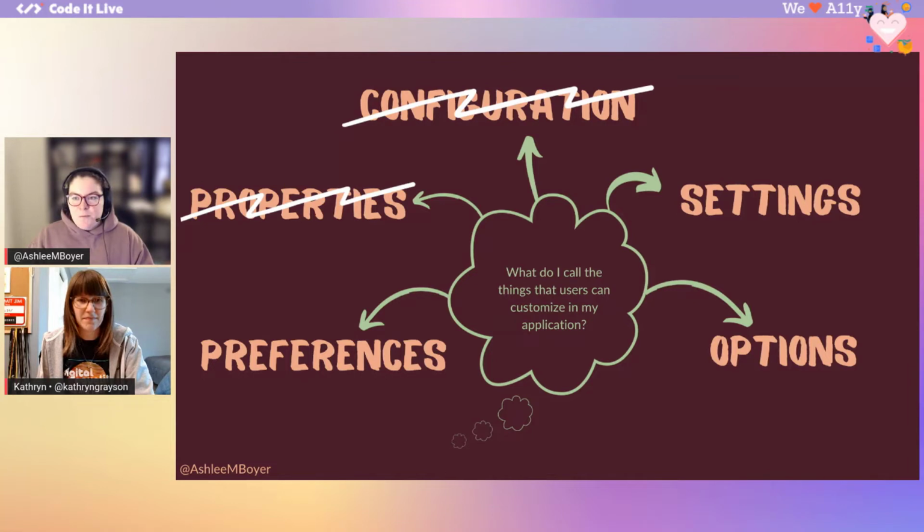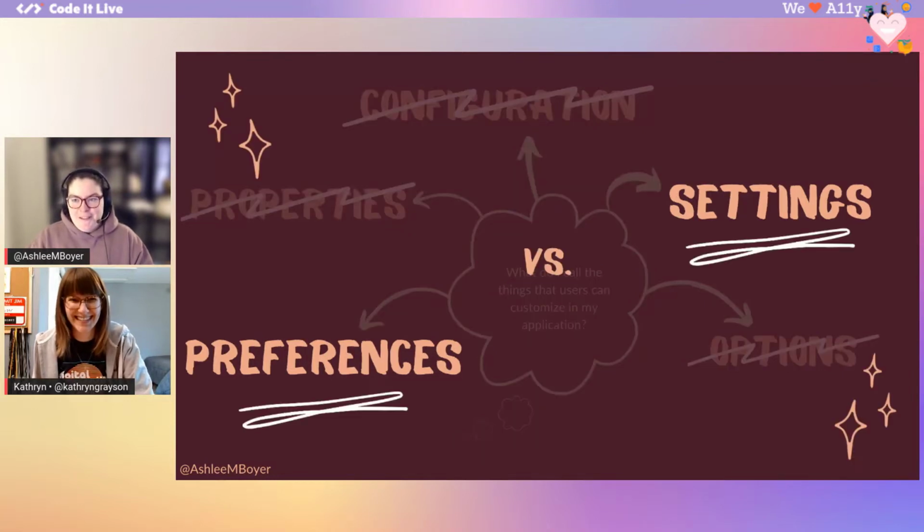This leaves us with preferences and options, aside from settings, since we're keeping that one. And options could be a viable choice against settings, but it still feels like a more technical word. And for the sake of a simpler decision, we'll rule it out so we have just two choices left. Besides, my main goal of this talk is to convince you of why you should not use preferences. So now we're left with two options, choices. I keep messing that up. We're left with two choices, preferences or settings.